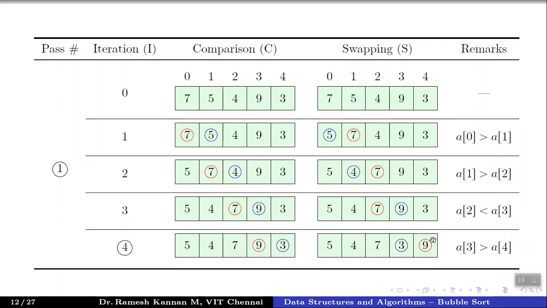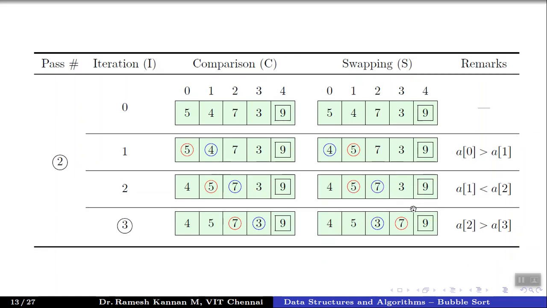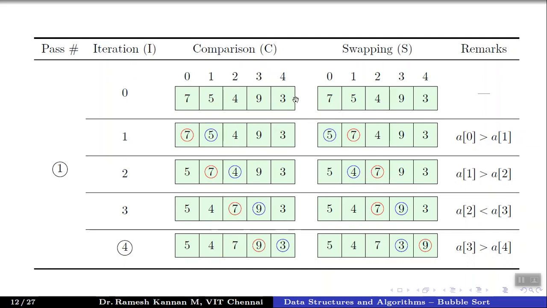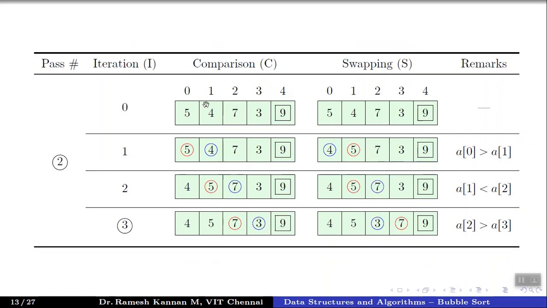Which means that we will be eliminating 9 in the next pass onwards. We'll not consider that for swapping or finding the biggest among the adjacent numbers, right? So that's how I've just marked it with square brackets, which means that it is touched now. So we need to only compute using these. That is why you see the number of comparisons is n minus 1, and now we exclude this. So the number of comparisons in pass 2 is n minus 2. We don't have this, so it becomes n minus 2, right?